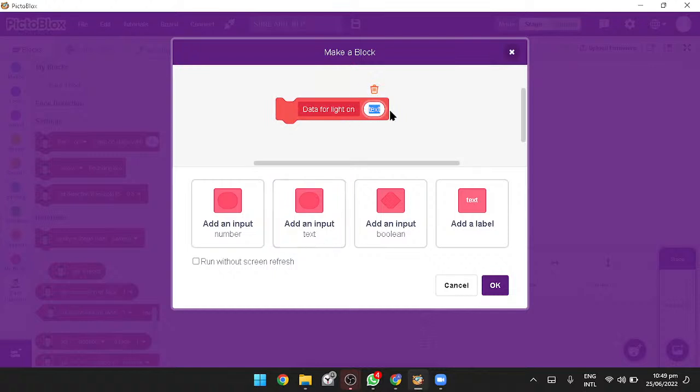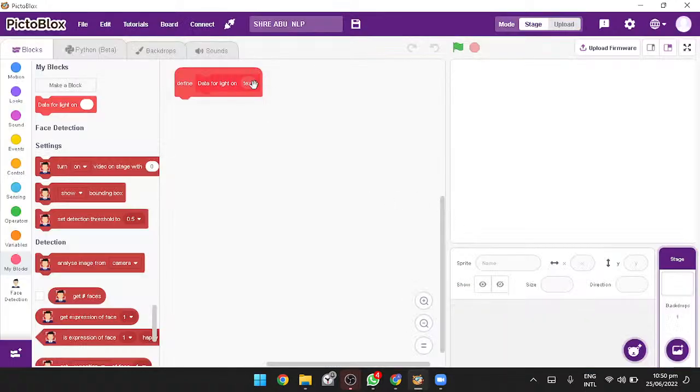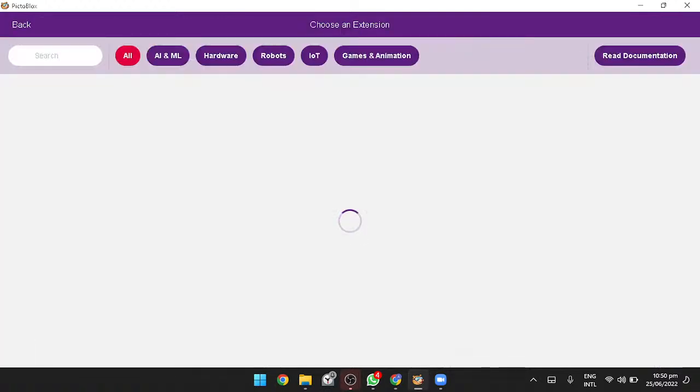To make the text classifier, we need to add the extension. I have now added the maker block, and see here I can use it here. Lights on is there. Okay, now I made a little mistake.